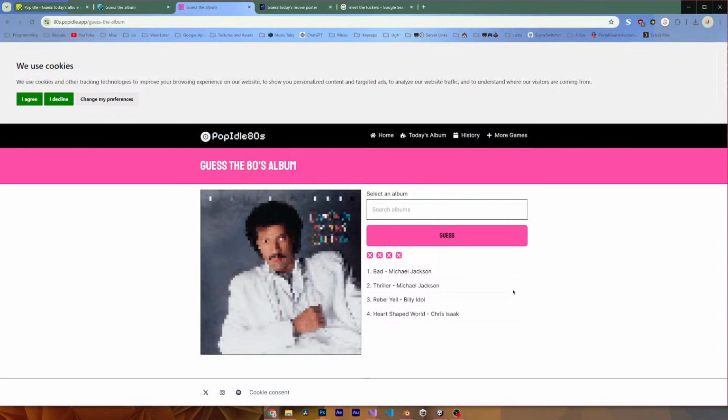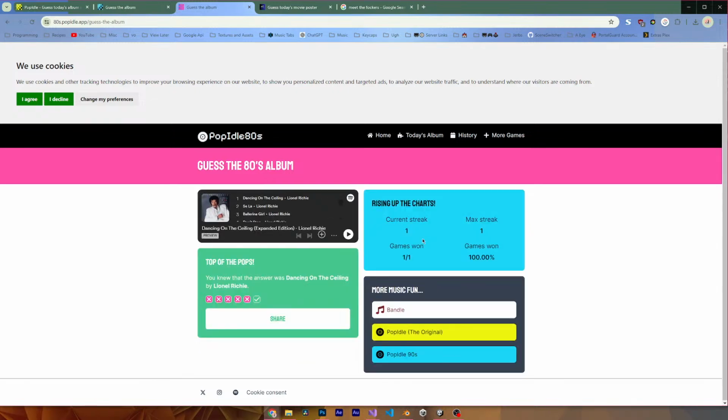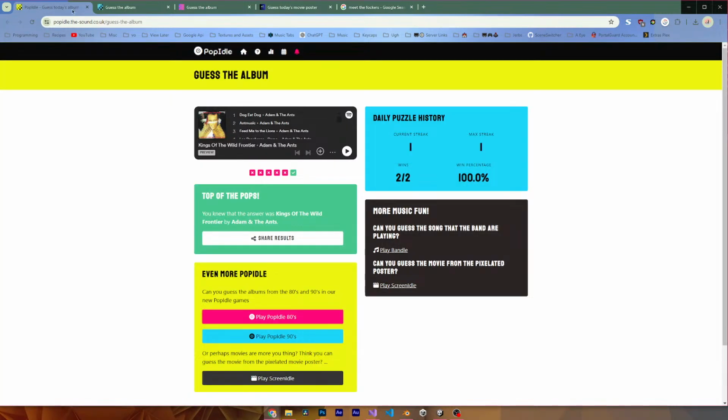I can't read that. Lionel Richie, oh. Dancing on the ceiling. Can't slow down. That looks like enough words here. Nope, it's dancing on the ceiling. Wow, 100%. I'm so good at these.